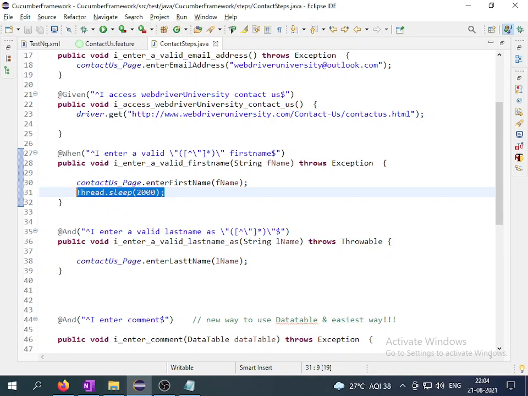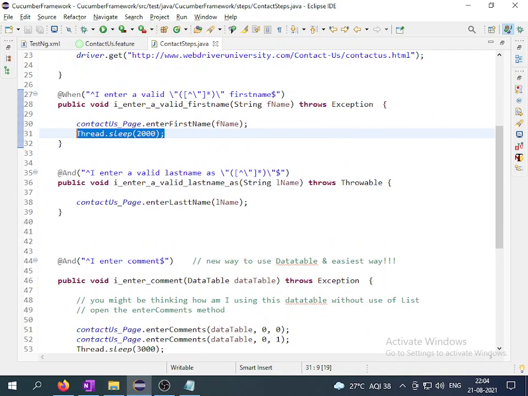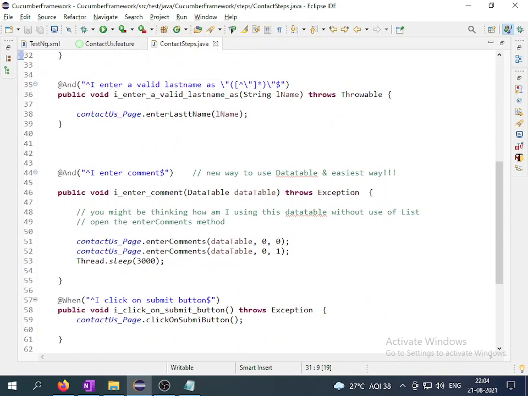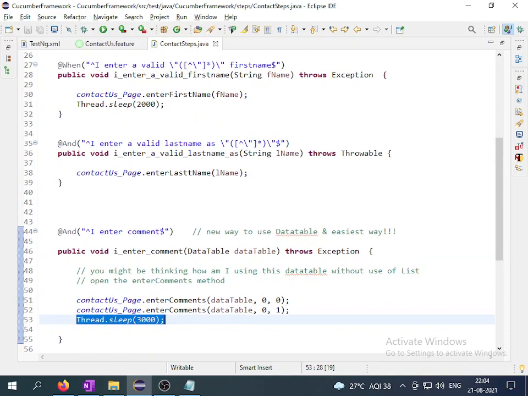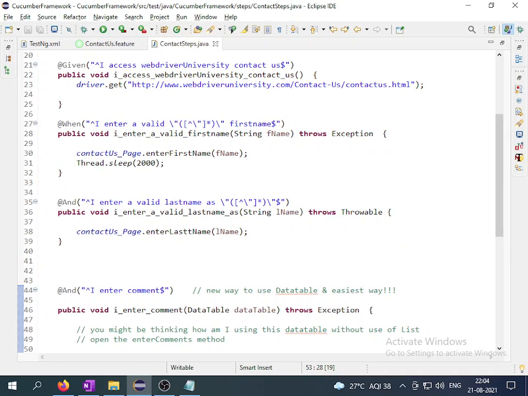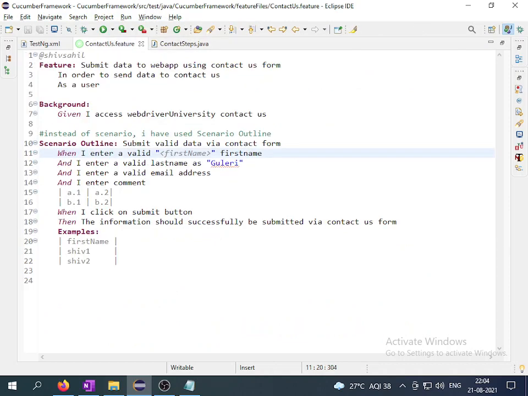You can remove this thread.sleep, because it is not advisable to use thread.sleep. I have used it over here also. This one is for valid last name.